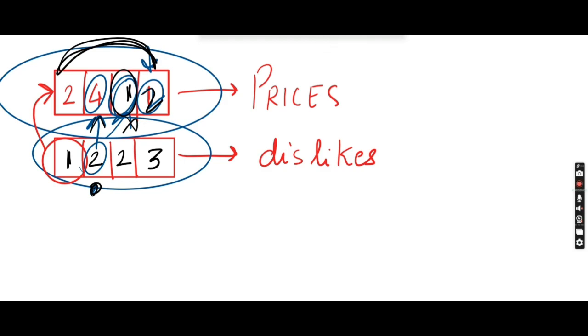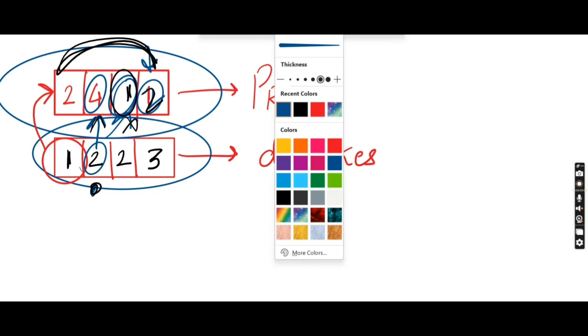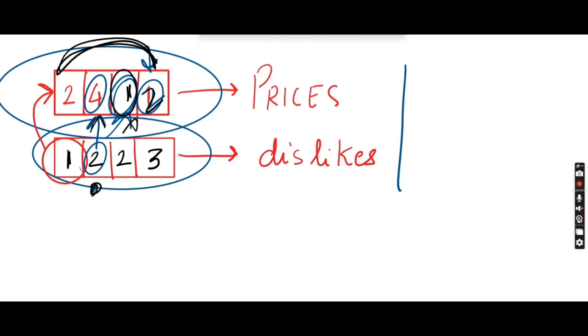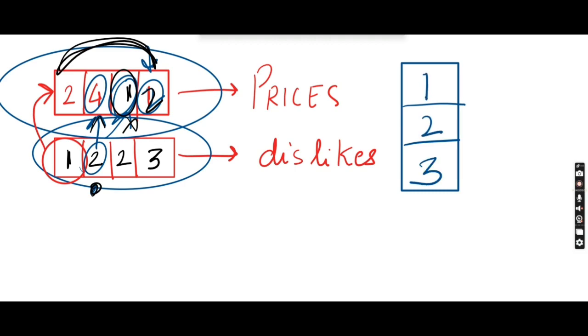So that's why I think we'll need a class or maybe a hash map. So I'll tell you how to do it via hash map. So we'll use a hash map. And how many friends are there? There are basically 3 friends. So I'll just create for 3. I'll keep the friend as key and I'll map it with their disliked dishes.